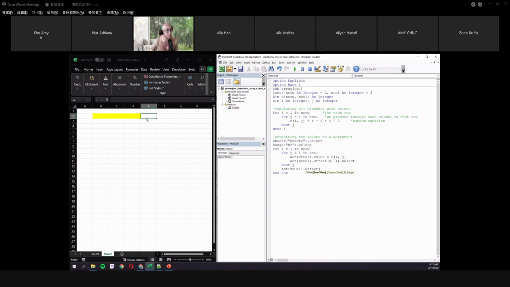So again we have to do an offset. When we do an offset, when we want to go down, we go down one time, right? Down. So the offset will be 1 for rows. And then for columns, what will it be? From here to move to here, how many steps does it need? Can someone type in the chat box? How many steps do you need?